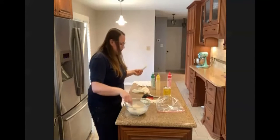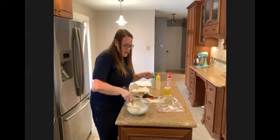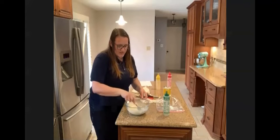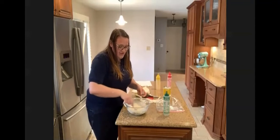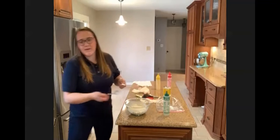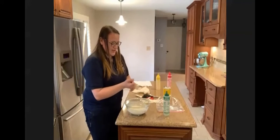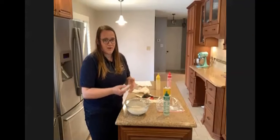And then you're going to take food coloring, and you can choose whatever food coloring. Now this mixture does work for one spoon. If you maybe want to put this mixture in half, adding the food coloring would be the time to do that. And you could put it in half and do 2 different colors with this, or you could just make another batch of it.